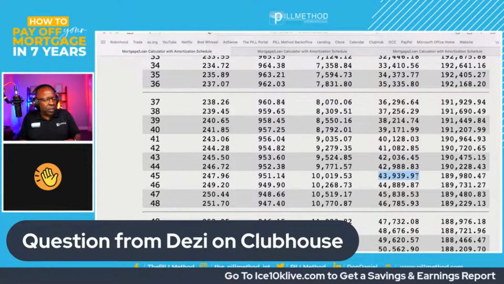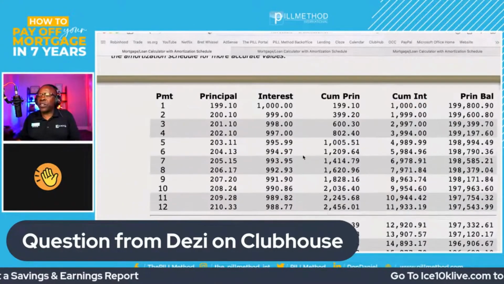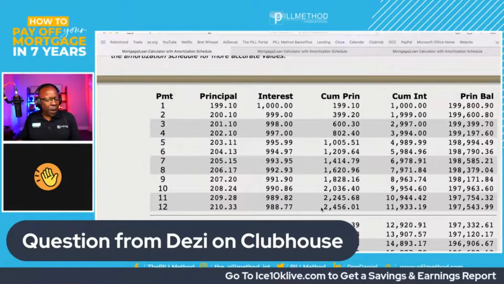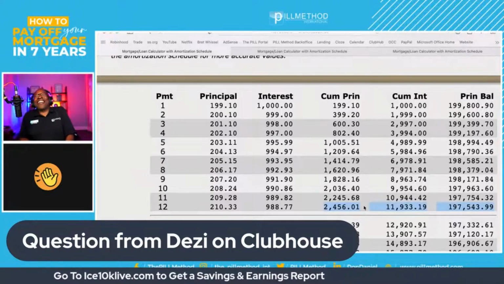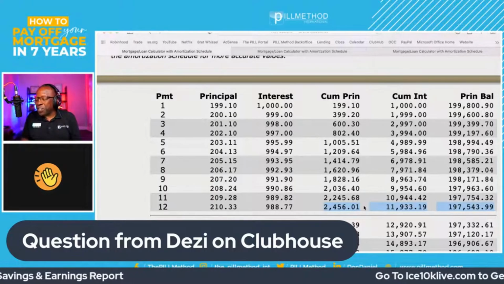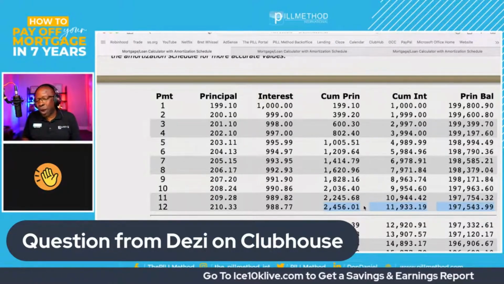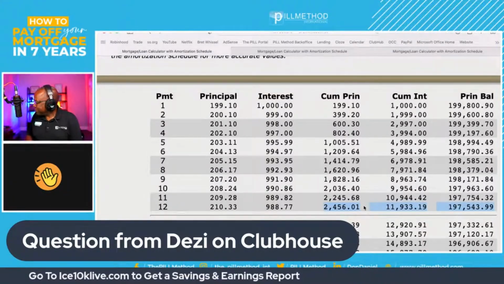So could you then take, in this case, $2,456 of that money and wipe out 1 year on the mortgage of money that you have sitting in a savings account? And we can eliminate the HELOC altogether, and you can use your HELOC to invest in other properties. How does that sound? Amazing.